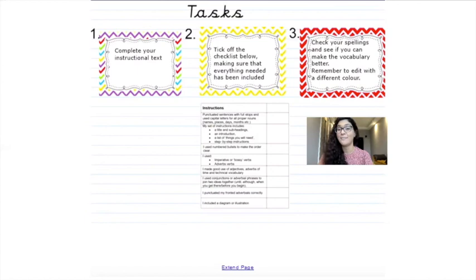But yes, main focus of this lesson is to just complete your instructional text. After your introductory paragraph, which you should have done yesterday, you just need to write what you will need and how you are going to do it. Write down the instructions. So enjoy, think outside of the box, think creatively as some of your videos on escaping the house were.